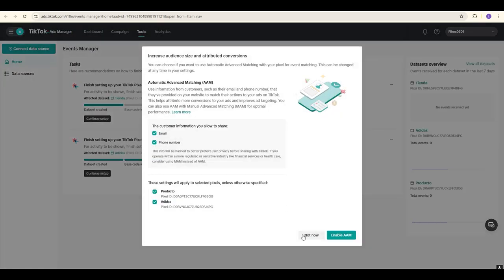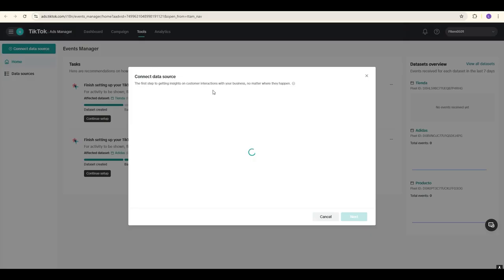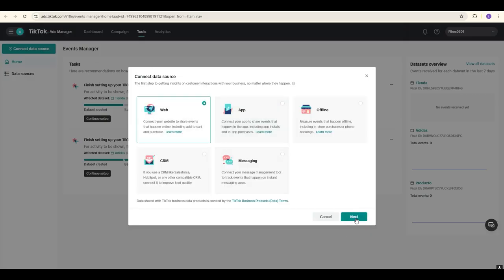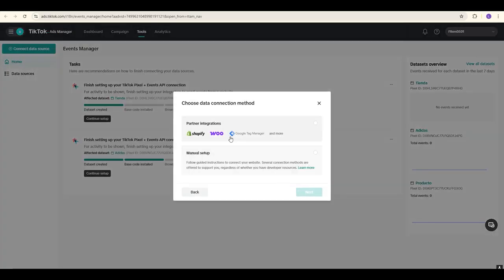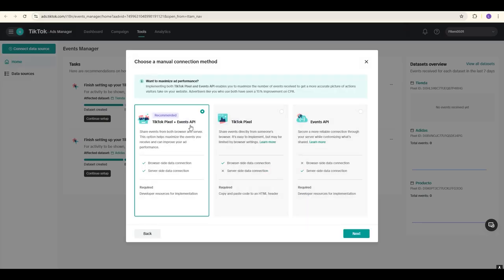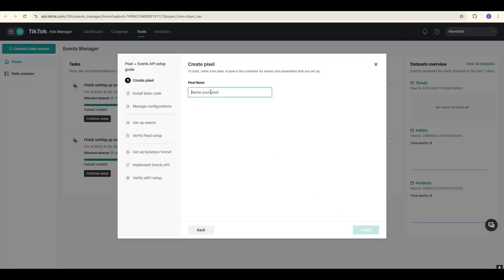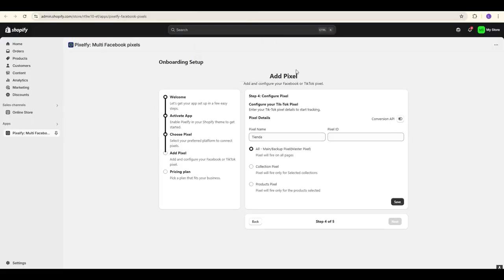Now we have to click on connect data source, click on web, next, skip, and then manual setup, and then TikTok pixel plus events API. This is the recommended option, and then we have to paste the name we put on our Shopify pixel name before.